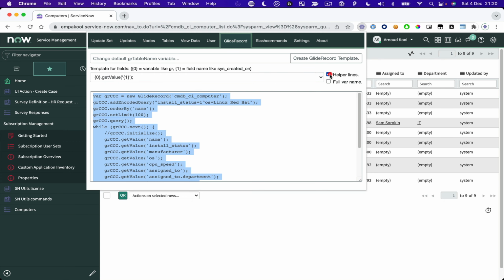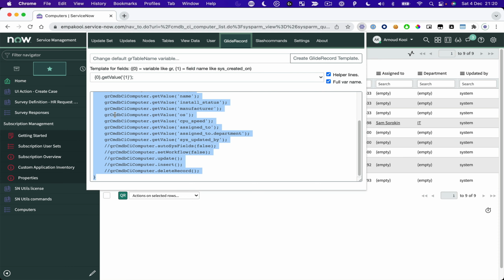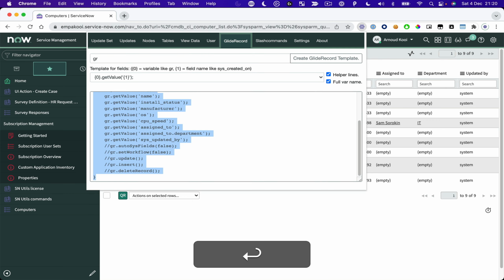I can add helper lines that will add these types of lines commented by default, and full var name. Now I have a short abbreviation based on the name of the table, and when I say full var name, it will include the full variable name. If I want to be a bad boy, I can even call it gr, hit enter, and I can use that in my template.